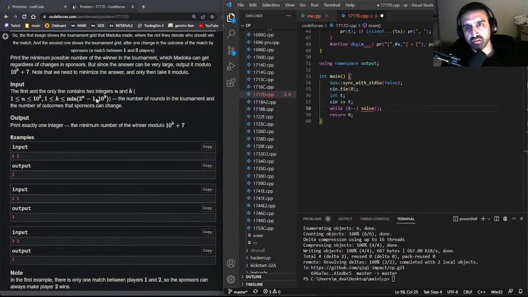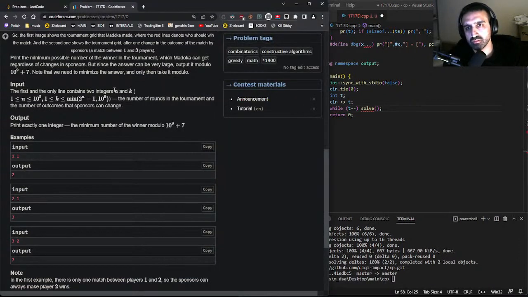Oh, but how do I calculate combinatorial, the choose function, very quickly? 10 to the 5th.